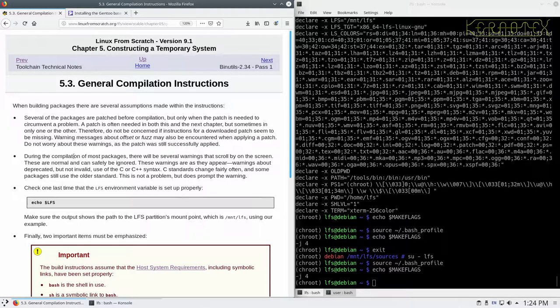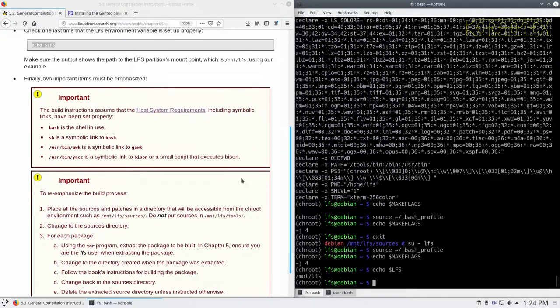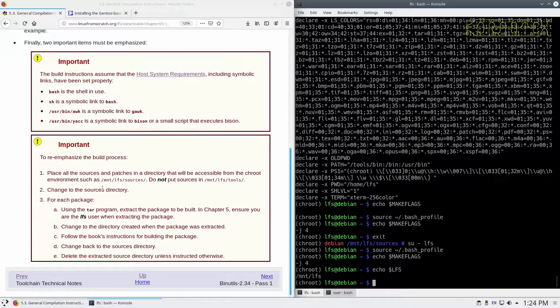So just make sure we've got the LFS environment variable set, and it is. Two important boxes here, I'd read them just to make sure that you understand what's going on, because it does help going through the packages. But basically, if you follow what I do, as I said before, you can't go wrong.